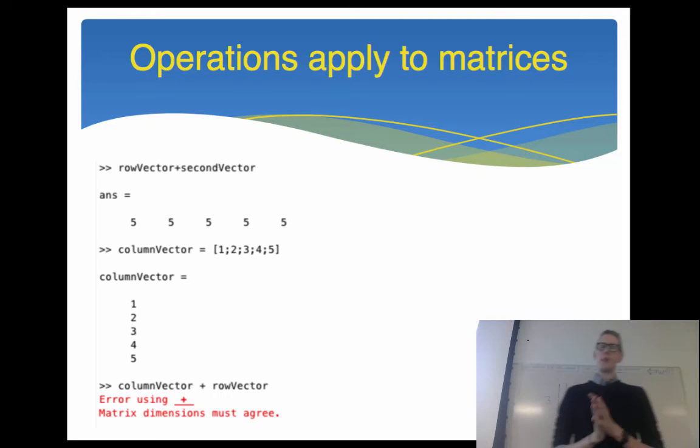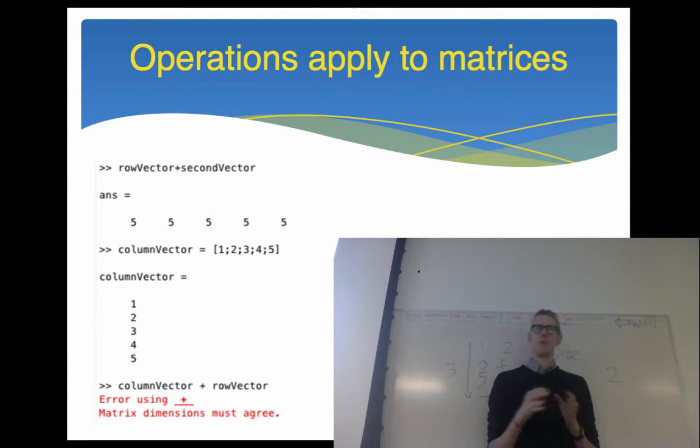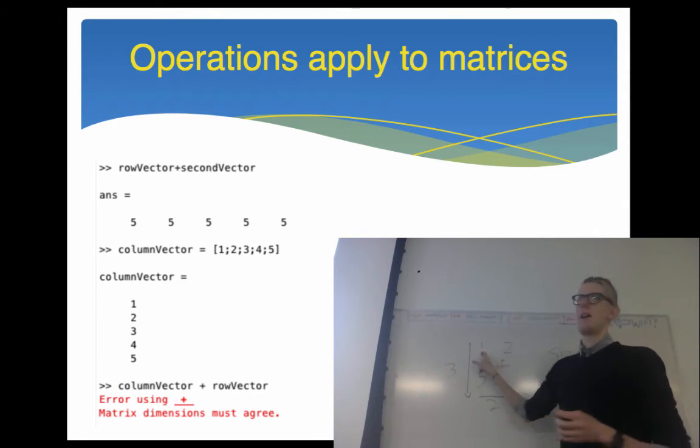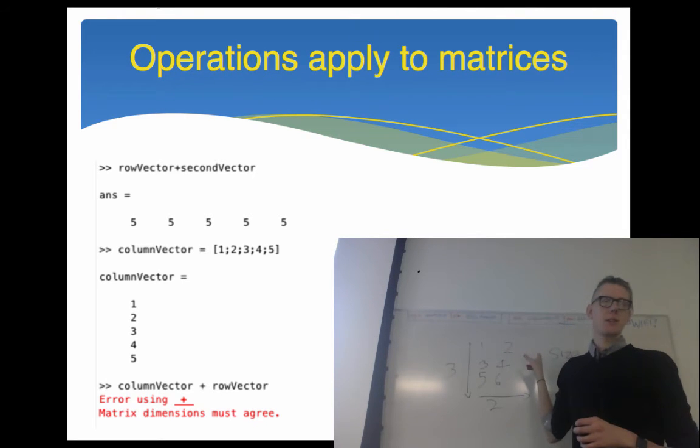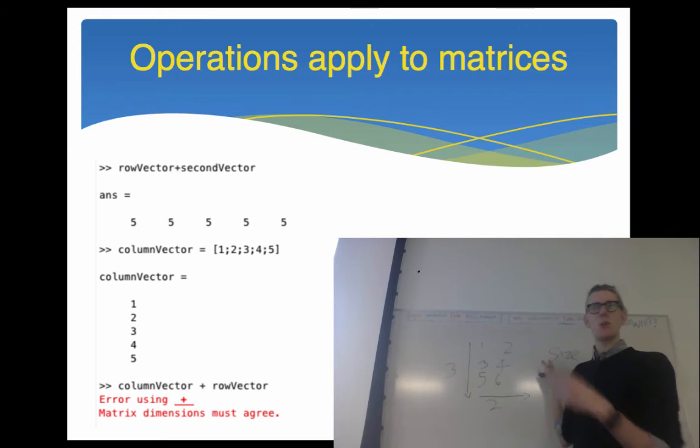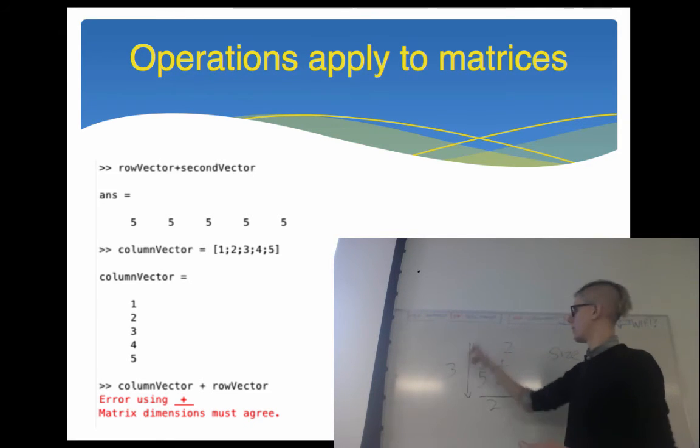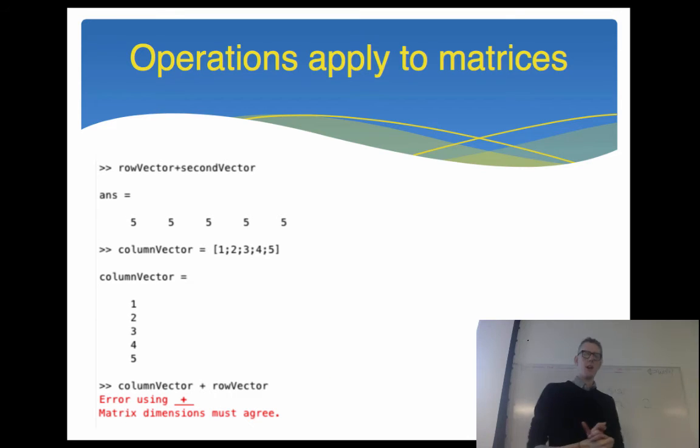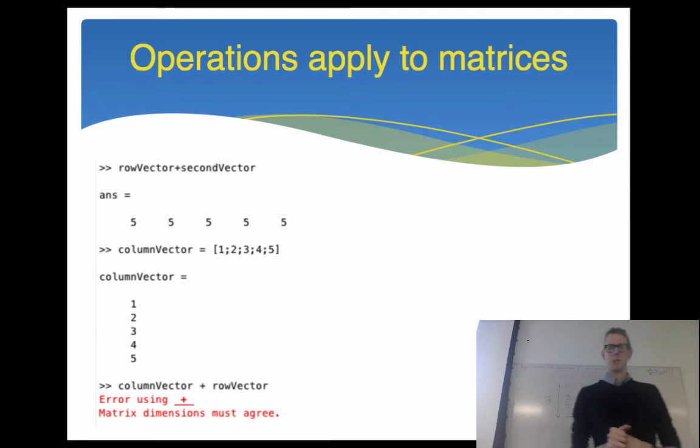So now I have 2 vectors. I have a column vector and I have a row vector. And you might think, great, I want to add those 2 together. And what you'll find is that MATLAB actually returns an error when you try and do that because the dimensions don't agree. What it's trying to do is add the element at 1, 1, which will be 1 down and 1 across, with the element at 1, 1 in the other matrix, which is fine because they both exist. But then it will get to 1, 2 and find that only one of them has a 1, 2. That's the row vector, whereas the column vector doesn't have a 1, 2 because it's going down the screen, and it struggles because the matrix dimensions don't agree.